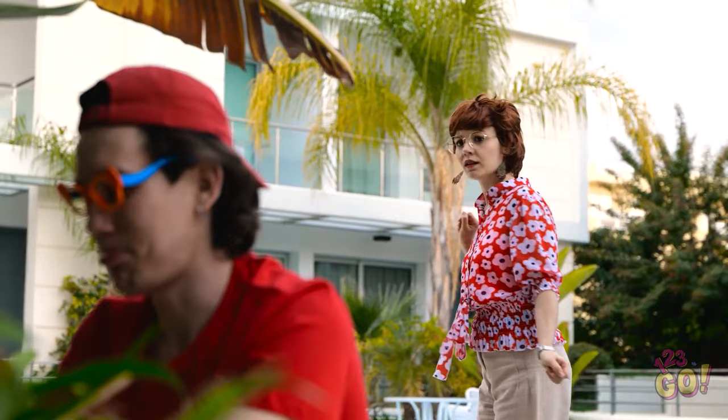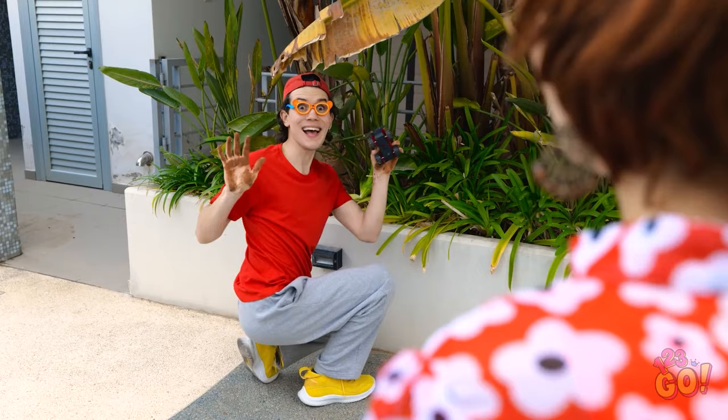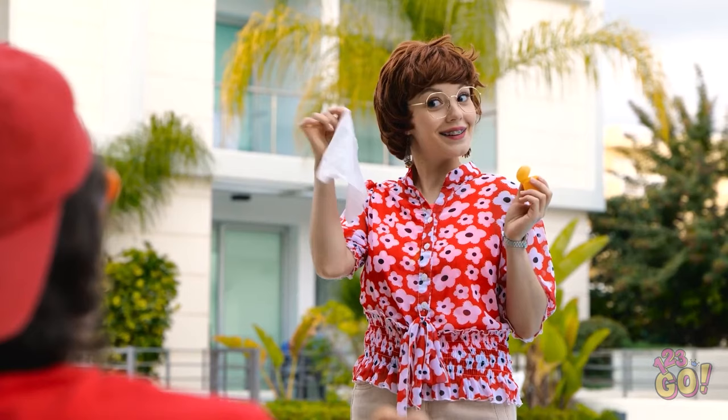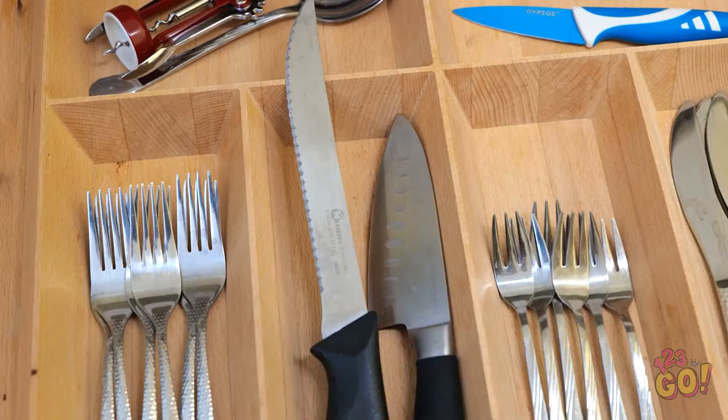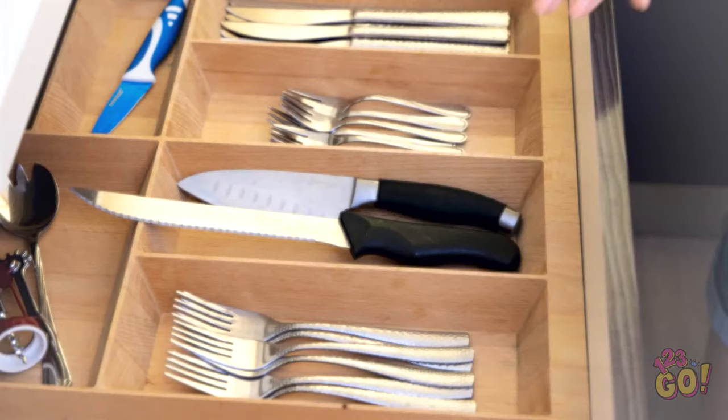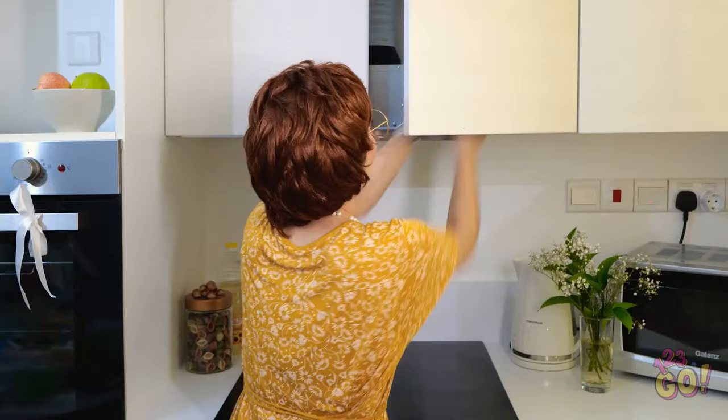Honey, what are you doing over there? Oh my! Your hands are covered in dirt! Good thing I've got these wipes again! Let me clean your hands — it's gonna take some scrubbing! There we go — now you've got clean hands once more! Yay! Thanks, Mom! I love you the best! Where do these go? Oh my gosh! Look at all those knives! I can't have this at all — what if my little angel got in here? She could injure herself on these utensils! I've gotta lock all this away where she can't find it! Phew! That's much better! Now she'll be safe!